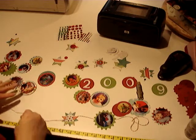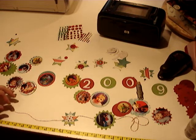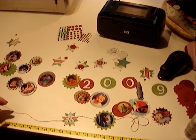So I'm just going to keep going. I'm going to put my garland together and then I'll be back to show you the rest.